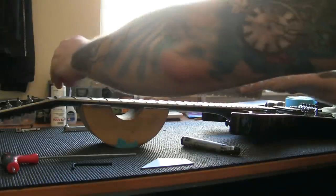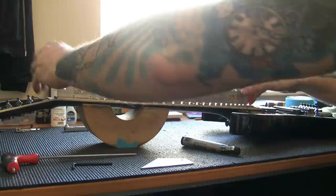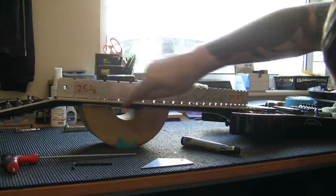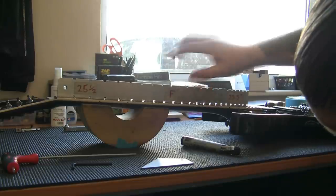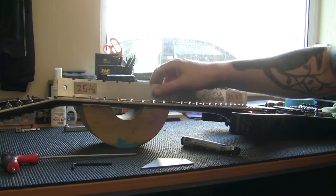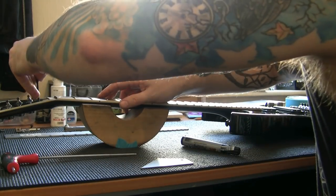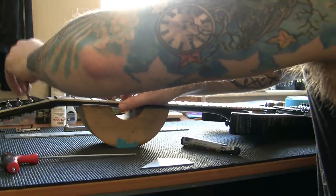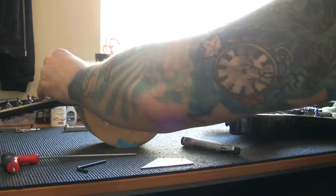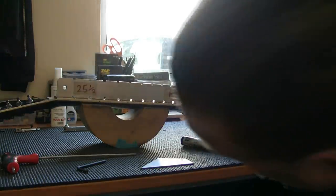Because, for instance, we had a bit of relief in the neck before, and I've now set the neck absolutely straight. With the straight edge, bar a couple of areas here, by a hair, it is not touching the fretboard. And I can just give that a 32nd of a turn just to get that absolutely straight. And that neck is absolutely straight there.